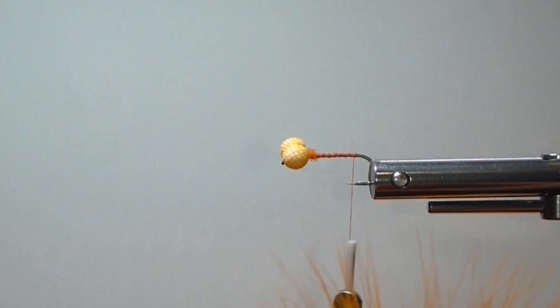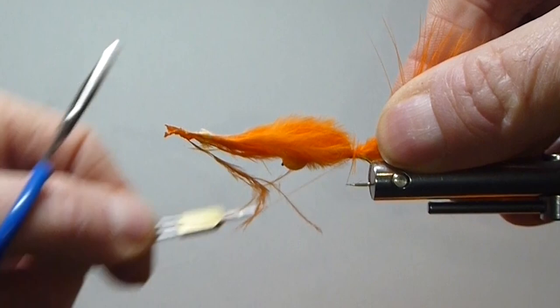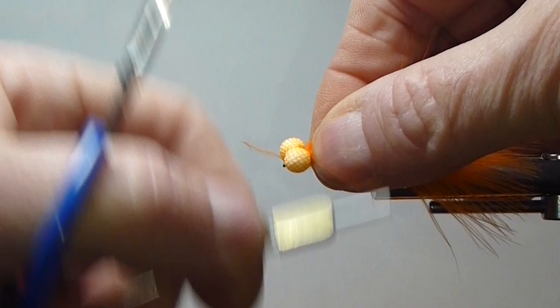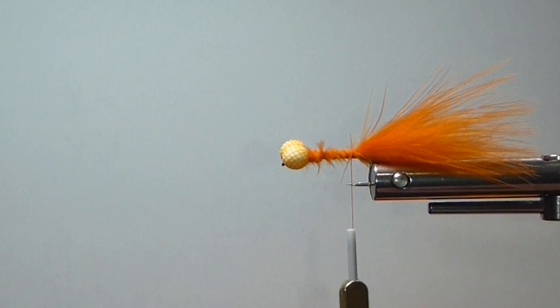So I'm going to take a nice soft plume of marabou here. It calls for a full marabou tail. I've seen this published in a book by Mike Dawes from England — I've got two editions of those books he put out and there are some really good English flies in there. The English know a lot more about fly fishing than some of us. They're very, very good. And they still go back and use some of those old English patterns — wet flies and that — which are really good.